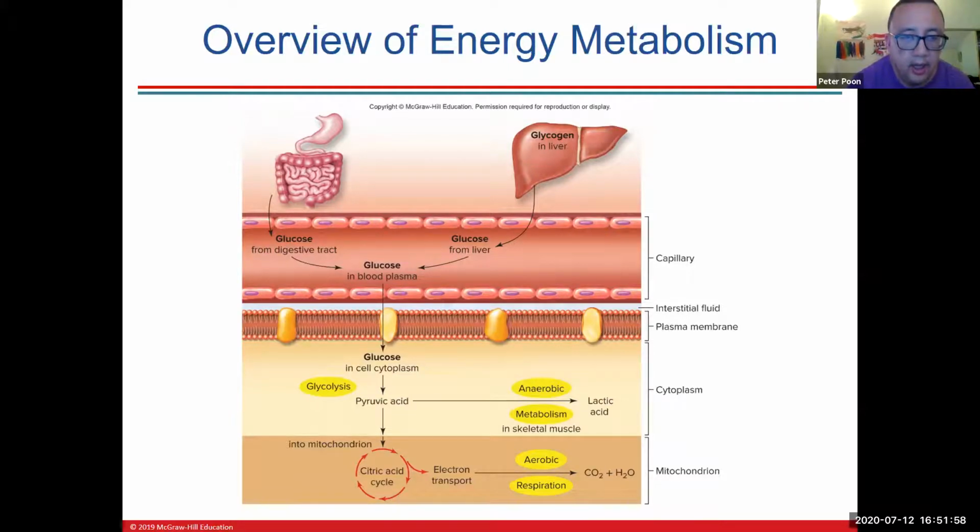So here, you have glucose coming in from the digestive tract or from the liver, and it goes into the blood plasma. It leaks out of the blood plasma into the extracellular fluid, where glucose is then purposely pumped into the cell cytoplasm, especially under the influence of insulin. Inside the cell cytoplasm, we go through glycolysis, where it's converted to pyruvic acid, and then it's a major branch point. If there is oxygen, it goes into the mitochondria, undergoes the citric acid cycle and electron transport chain, and you spit out a bunch of energy. If you do not have oxygen, you go through anaerobic metabolism and break it down to lactic acid.